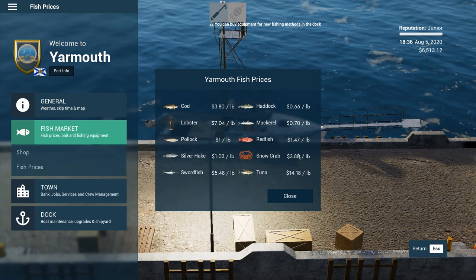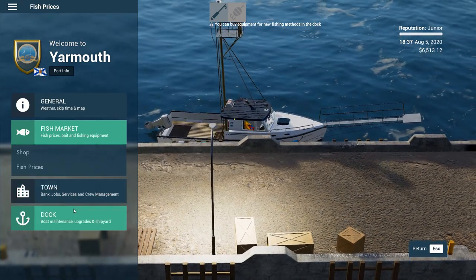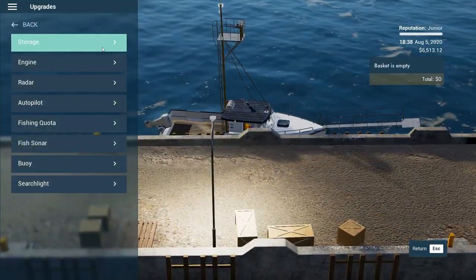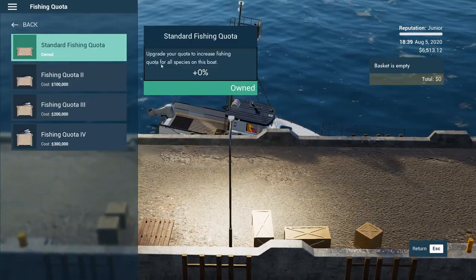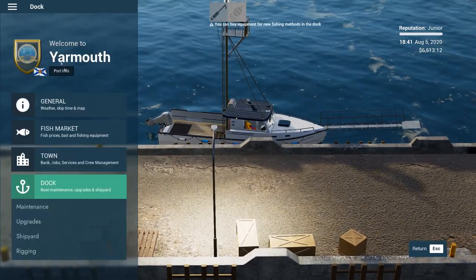Let's see. So, silver hake. Swordfish seems to bring the best. Oh no, tuna, look at that. Yeah, we definitely want to check out that tuna location if we can. Upgrades, let's see. Storage. Yeah, we're not even close to getting to this yet. Holy crap. Yeah, we need to get out there and start doing some stuff. Deep line fishing, that might be interesting.